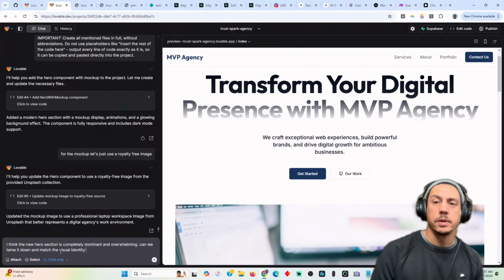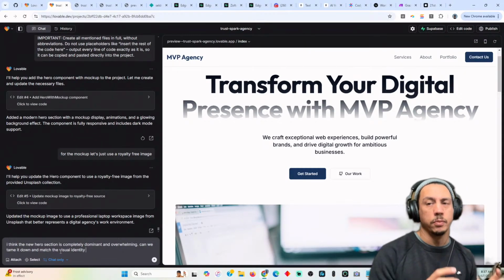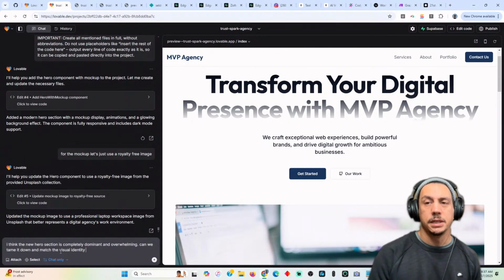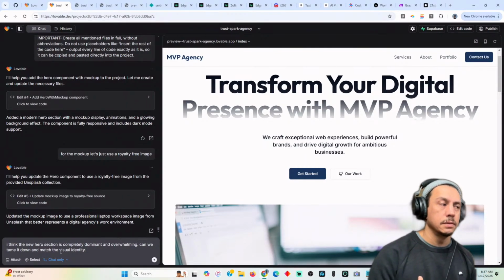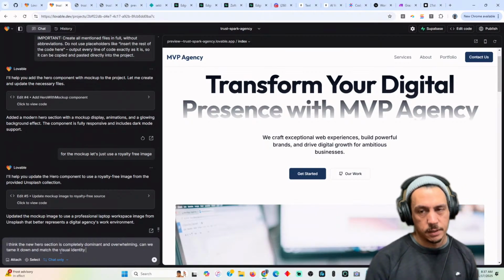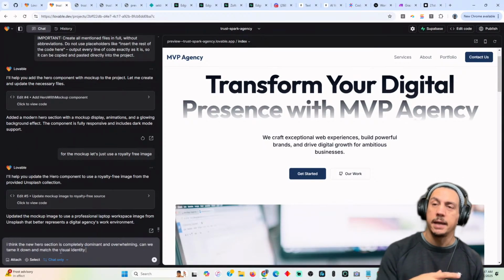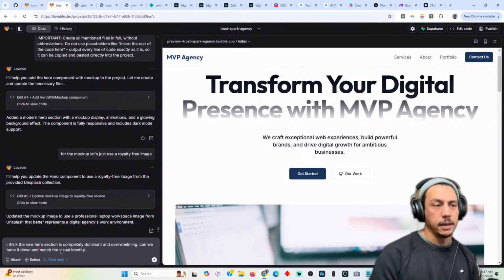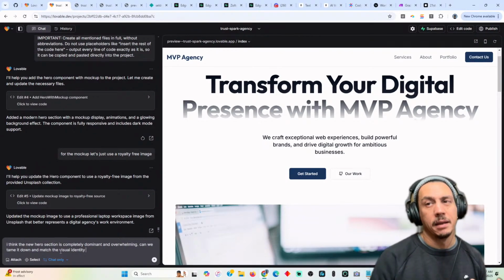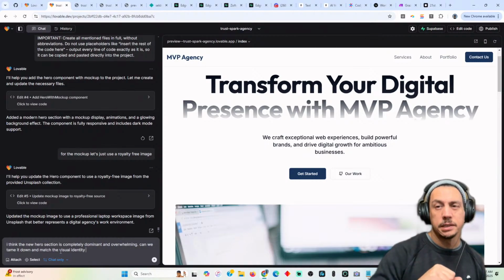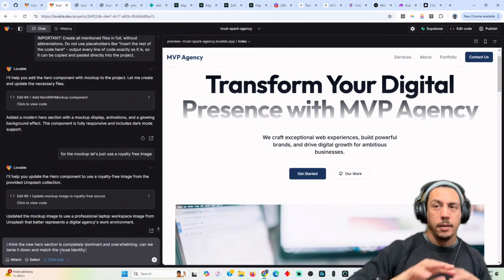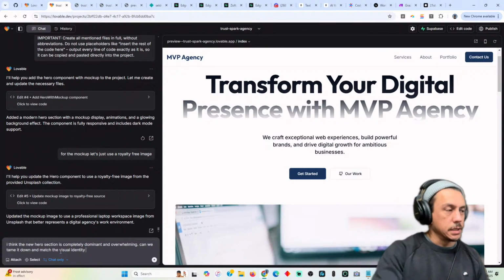So we brought in the component from 21st Dev, but this is too much. It's just way too much. Now, usually if you oversalt or overseason your dish, you've got to throw it out. But the good news with AI coding is you can save it, right? We can either restore it, go back to what we had and start over, or in this case, we're going to try to tame it. We're going to try to actually pull it back. So this may end up just being like pouring water into your dish and trying to salvage it. It may not go anywhere, but let's give it a shot, right?